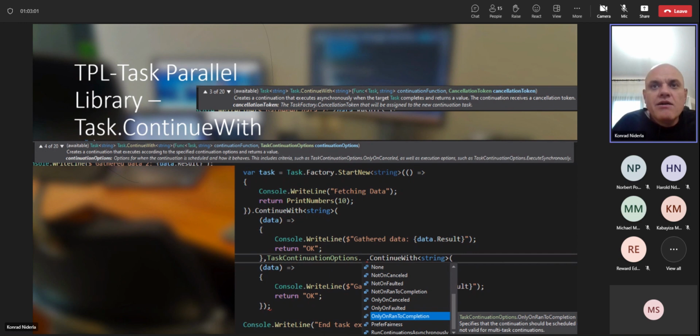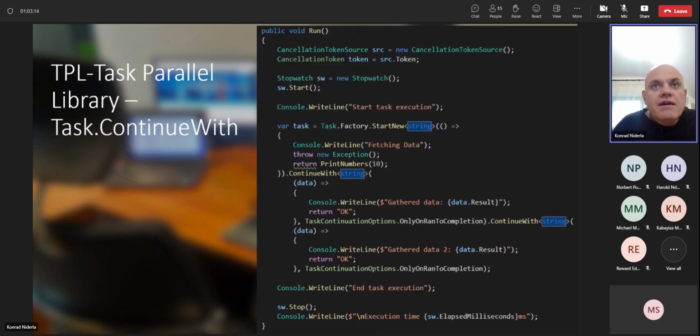From the task continuation options, you can choose the proper one for you. I won't explain them all because I don't remember everything. I only explain the situation in which everything went correct: if everything went correct, then we can continue. I have an example, the same as in the previous slide, with the exception that I have added task continuation options: continue only when everything went correct.